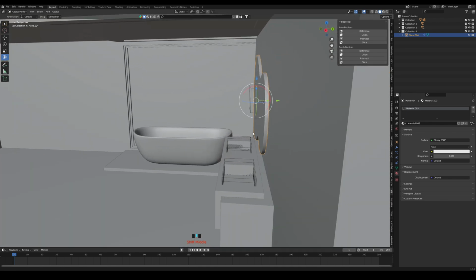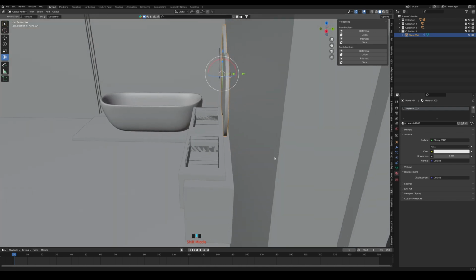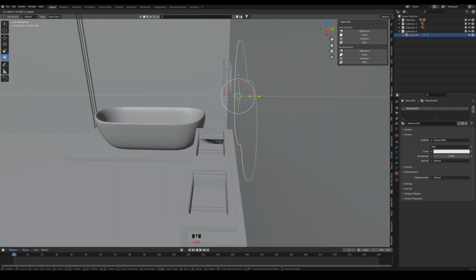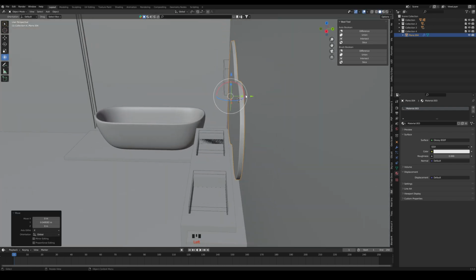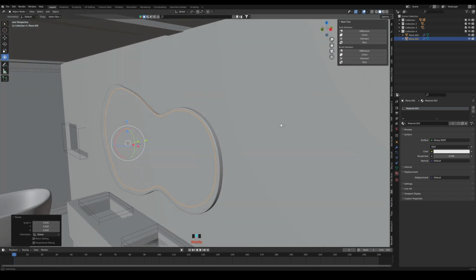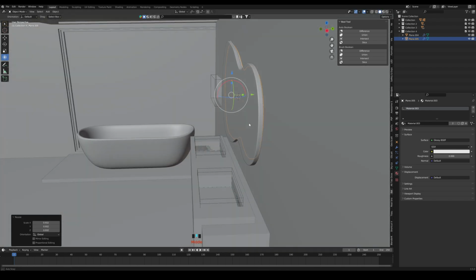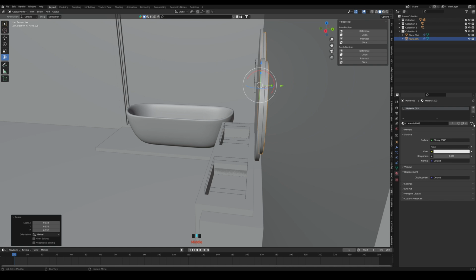Okay, let's add some kind of light from the back of it. What I do is just copy the same shape just to have the same kind of edges. We'll copy, but we'll click on Shift D and Y. That will have it on this edge. We'll make it a little bit smaller, and then we'll click here on material.